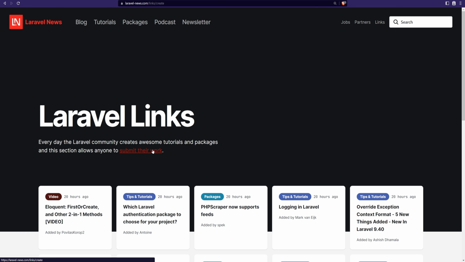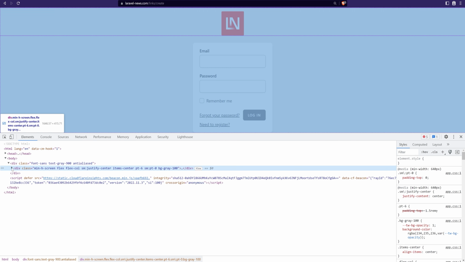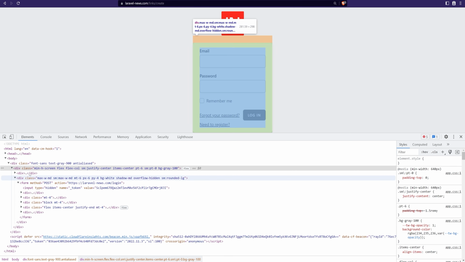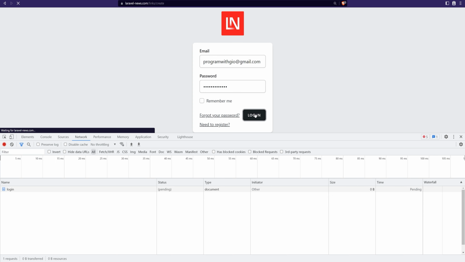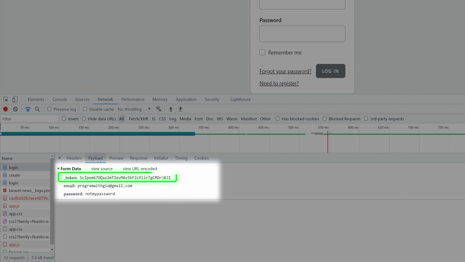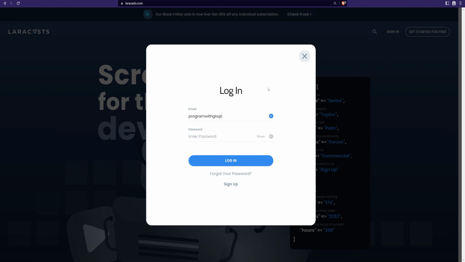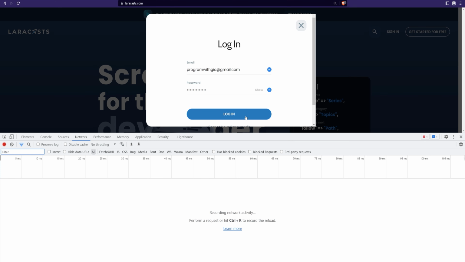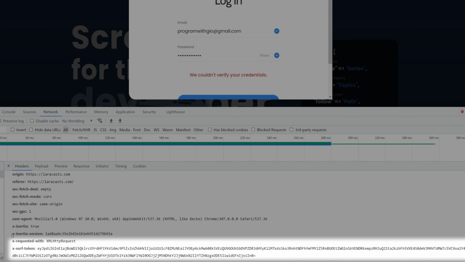Then when we make the requests to the server, we need to attach the generated token to the request as part of the body. So we could have a hidden field within the form that will store the generated token, and then whenever the form is submitted, it's going to submit that token as part of the body. Another way we can transmit it is by using a custom HTTP request header whenever we make AJAX calls. We'll talk about that once we do some JavaScript.